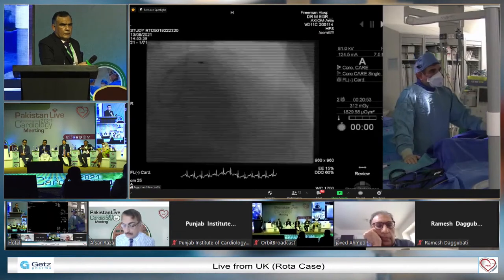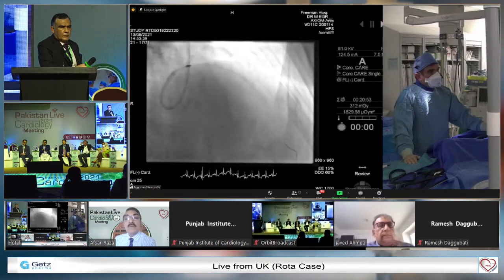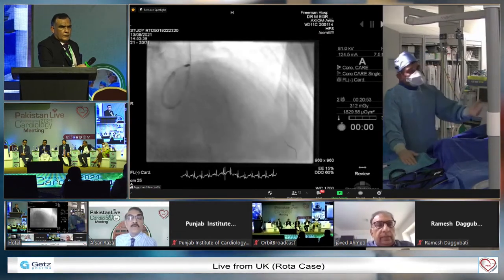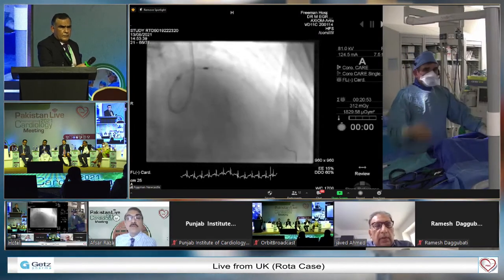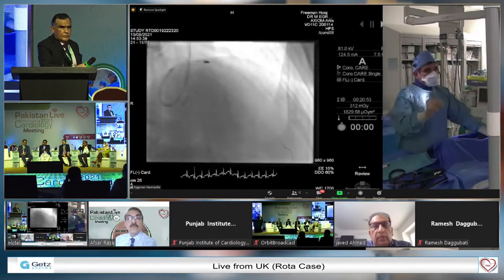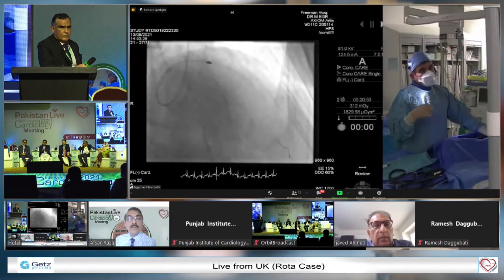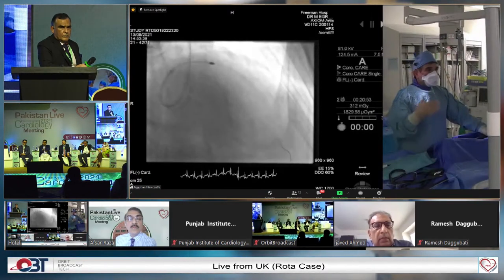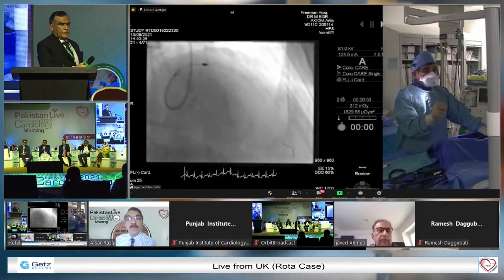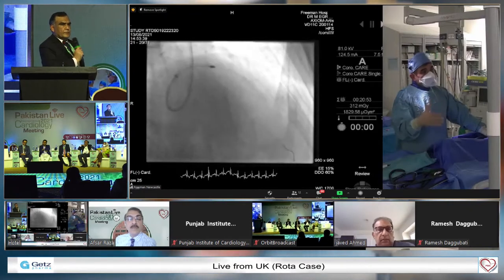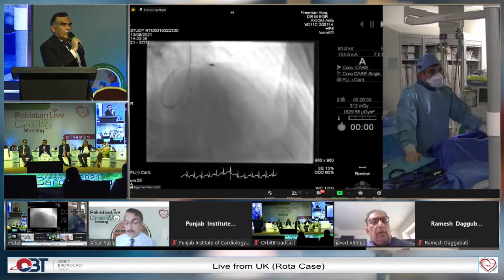Next. You can see this is what we call the pecking technique. I see people doing this, and I think that is not the way to be doing rotablation. You approach the lesion, you let the burr work for 2-3 seconds and come back. If you notice any drop in the blood pressure or the heart rate, then you could make it much less. If the patient is stable, you could leave the burr at the lesion a little longer. And this is how you could do it without any problem.